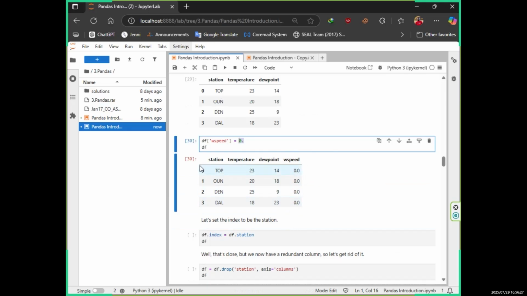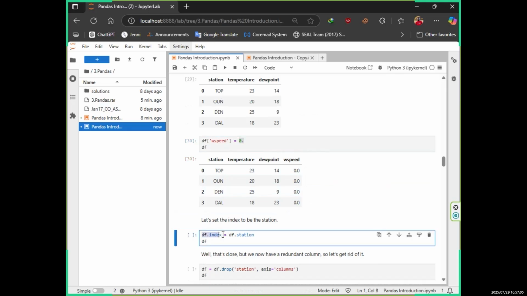Right now the index is in number format, 0, 1, 2, 3. How can I replace this index with stations? Then I can access, if I type the station name, it should give me temperature, dew point, and wind speed, all three variables for that specific index. Right now I need to call that series with 0, 1, 2, 3 to show me the value. But I need to replace these index names with the stations. So what should be the command?